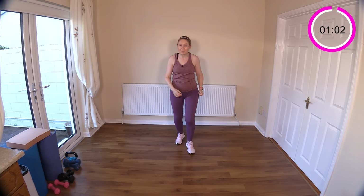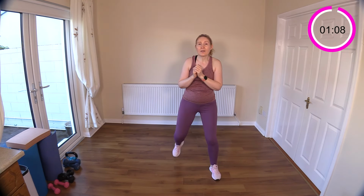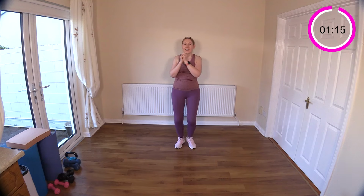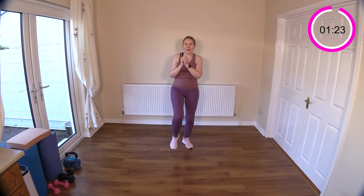Excellent work. Now, next move, V-step for just one and then two leg kickouts. So it's 3 points on the floor, two leg kickouts. Okay. And kick it and kick. So one, two, and three, and two kicks. So we're getting those hamstrings early on in the workout.